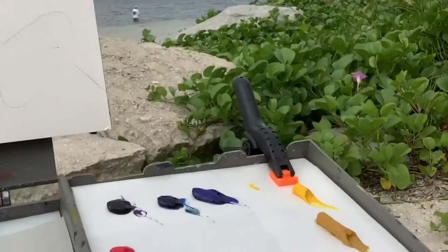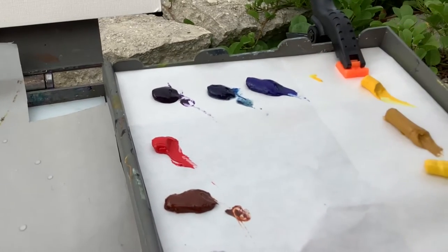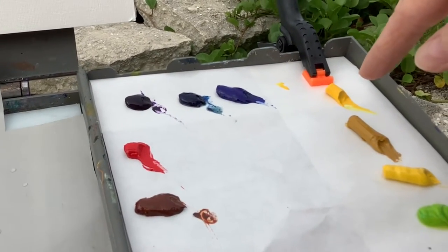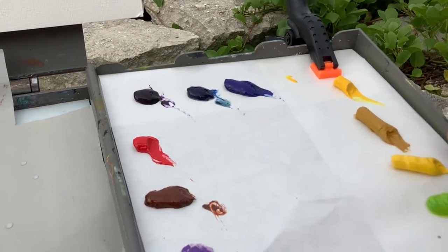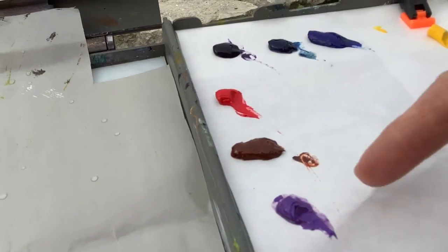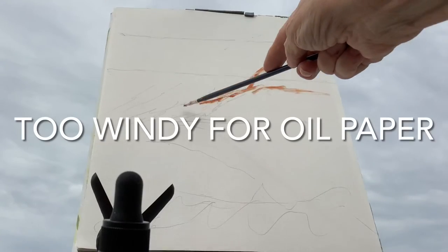So let's see if I can film this. I have dioxazine purple, phthalo blue, ultramarine blue, a cadmium yellow light, which looks really dark, but it's not when you add white to it. Then I have yellow ochre and a lemon yellow, a yellow green, a viridian green, of course white, and then a lavender, a burnt sienna, and a red. There's more rocks.